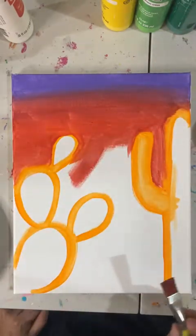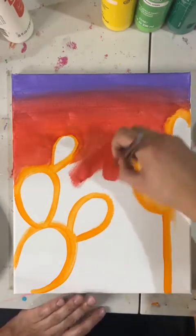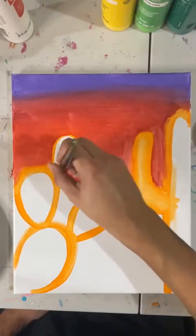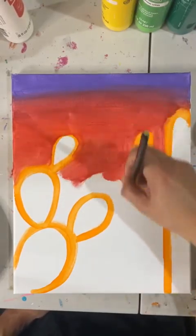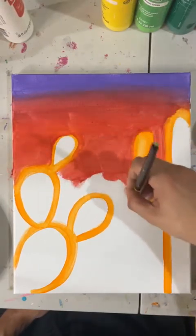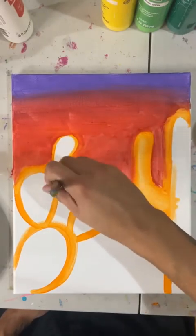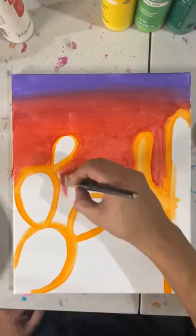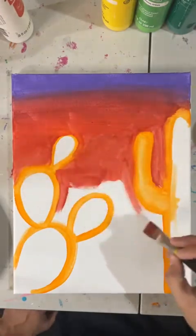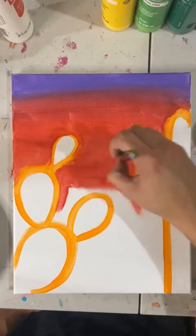And I always like to share that this is not a race. We all work at different paces, different speeds. So take your time. Also know that if these tutorials are going a little too fast for you, they will be available afterwards on our Instagram as well as on our webpage, elcomalitocollective.com. So if they're going too fast for you, you can always catch them afterwards. And then at that point, you can pause and press play, and then you can go at your own speed.